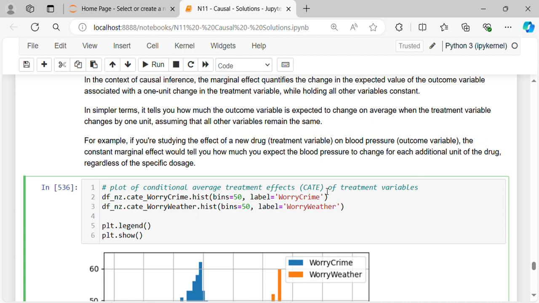Okay, so let's plot a histogram of conditional average treatment effects of treatment variables worry crime and worry weather. dfnz.cate of worry crime.hist of bins equal 50, label equal worry crime, and dfnz.cate worry weather.hist of bins equal 50, label equal worry weather. plt.legend(), plt.show().